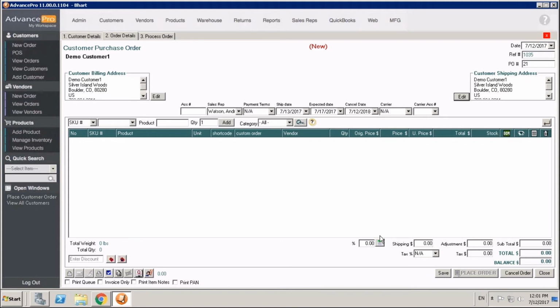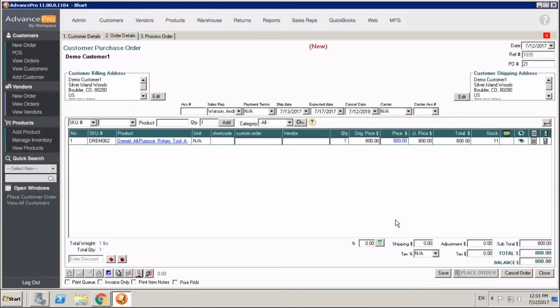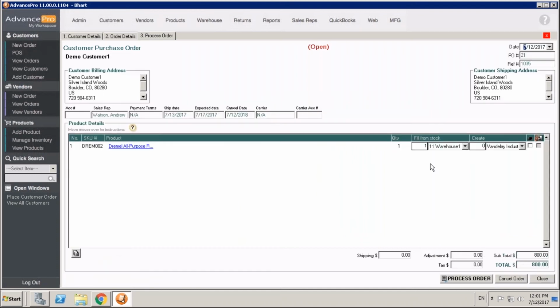So for the shipments where your vendor is shipping to your customer, this can be done by starting or importing a customer order like we are in now. I'm going to go ahead and add an item or two to this order. There we go. So we've got an item on this order, and when we hit save and process to send this order onto the processing stage, we now have some options. We can fill from stock if we have stock, or we can create a vendor order. So I'm going to choose to create a vendor order.